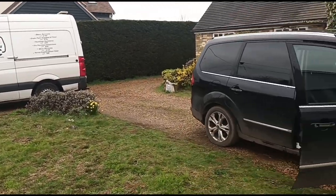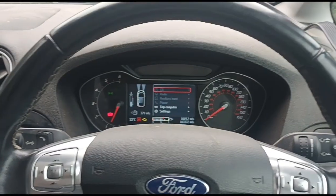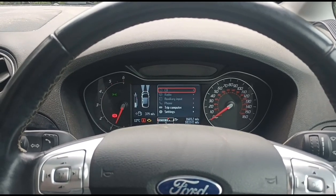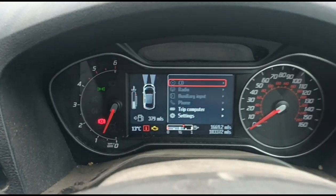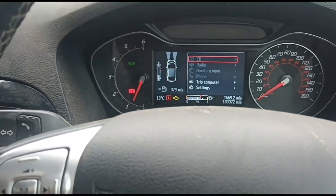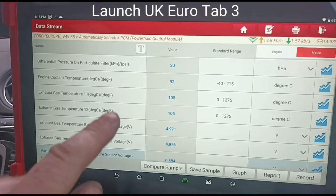Hello again, it's Jimmy here at O'Reilly's and I'm looking at a Ford S-MAX 2-litre TDCi. We've had the vehicle running for about 15 minutes, trying to get all the temperatures up to where they should be. You can see it's got the engine management light on and it gives an engine malfunction message, so we're just doing some tests here and looking at the live data.